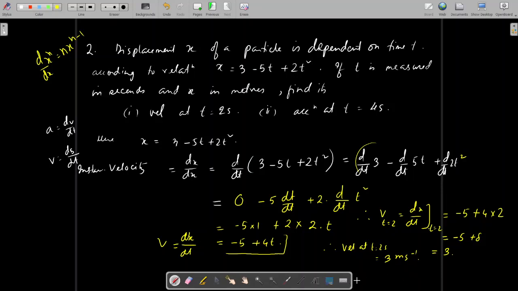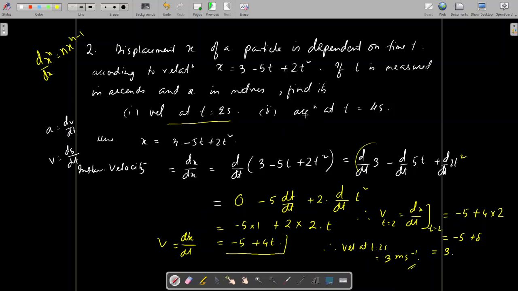Okay, now next part, I hope this part is clear to you. First they have given you displacement, then we found out velocity. We know it is displacement by time, so the derivative will be dx by dt, since displacement is changing with respect to time t, that is, x is dependent on time t. After differentiation we get this, then since they have asked you the velocity at t equal to 2 seconds, we put the value t equal to 2 and we got an answer of 3 meter per second.